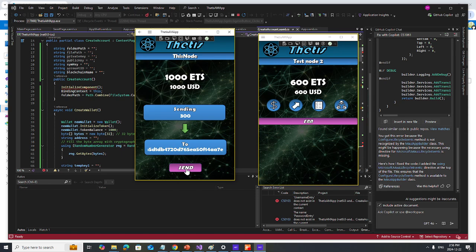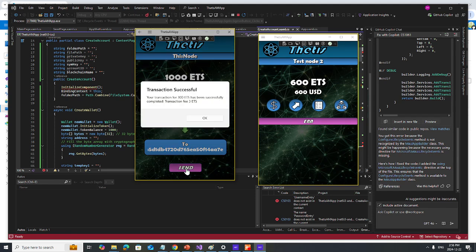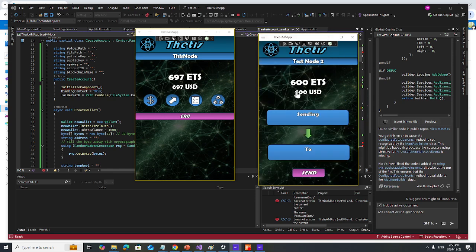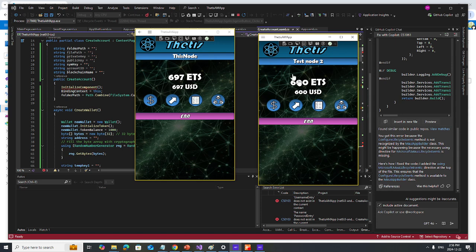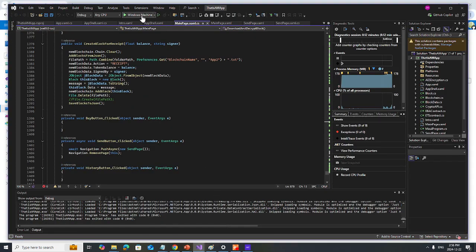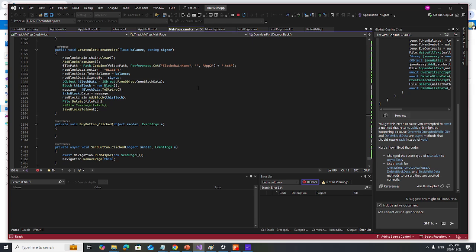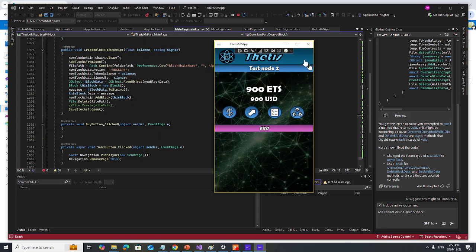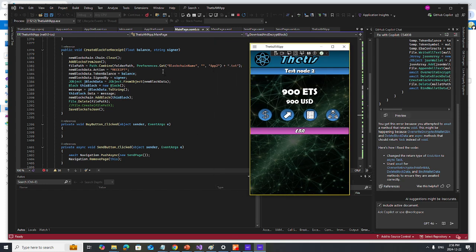We can send here. Sent 300. So now this should update, but we might need to reload the program again. That's absolutely fine. So the program might need to be reloaded because this older version of it doesn't have the workflow to reload the data when you go back.